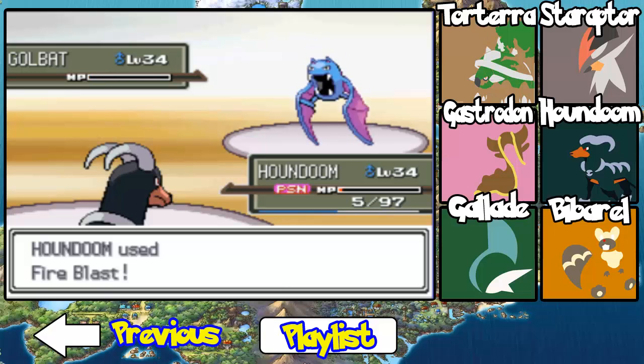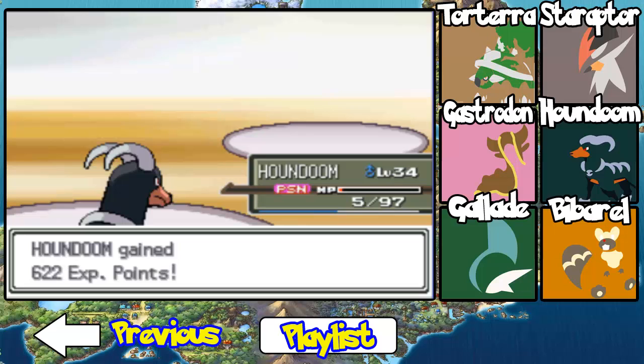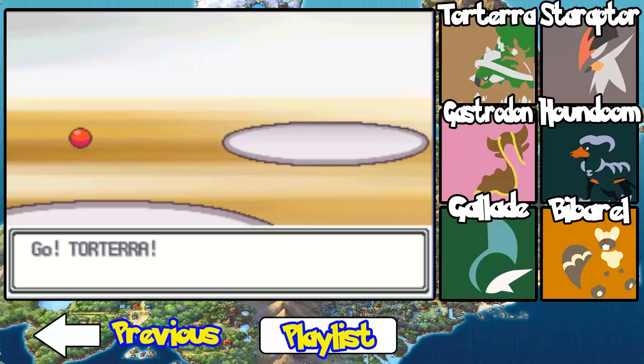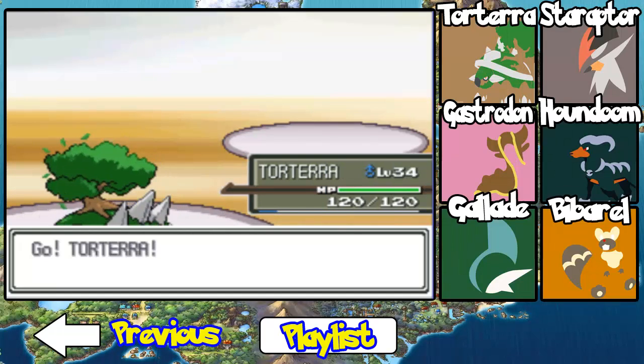Now we will probably get taken out here. Houndoom is hit by the poison, and it should go down, and it does. Okay, Houndoom is down. I'm going to switch out. I don't know who he's sending out next. I don't know who he's got. So I'm guessing. No, we just send out Torterra. Why not? I haven't got a clue. It's probably got a fire Pokemon now.